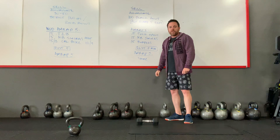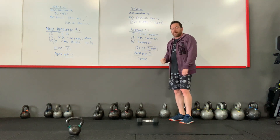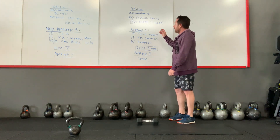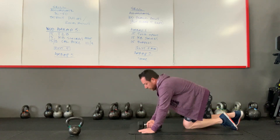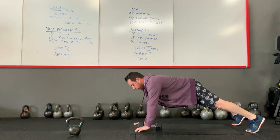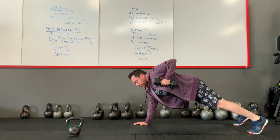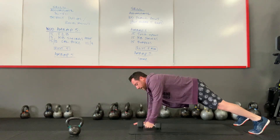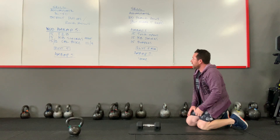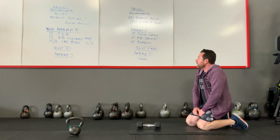All we're going to be doing is accumulating 100 plank rows. You're going to alternate every five reps from arm to arm. In a plank row, remember, if you have a dumbbell, a kettlebell, or any type of object, you're going to start in a nice plank position, grab that object, drive that elbow directly up to the sky, right to your chest, and then right back down. Hit five on one side and then five on the opposite side — 50 total on each arm, alternating every five reps.